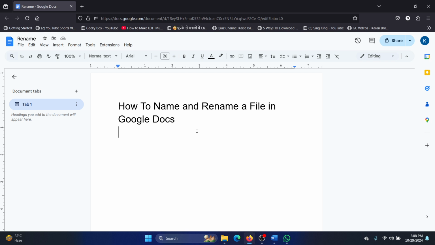Now one may say that why aren't we saving it specifically? The reason is that it is not an actual file, it is just an online document. It doesn't have an extension of format or anything. It is just an online record, and the only save it has is the autosave.